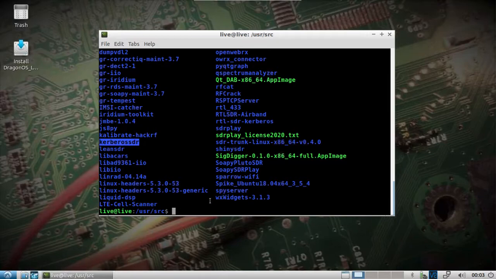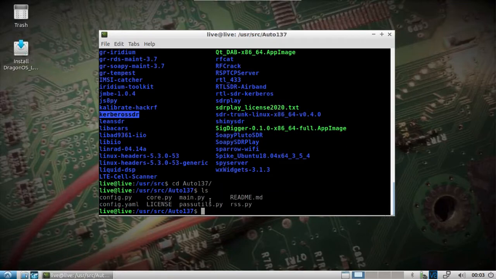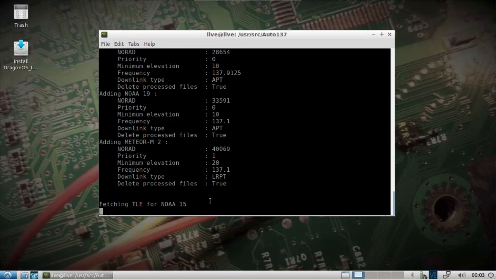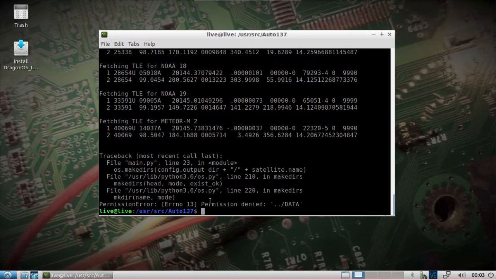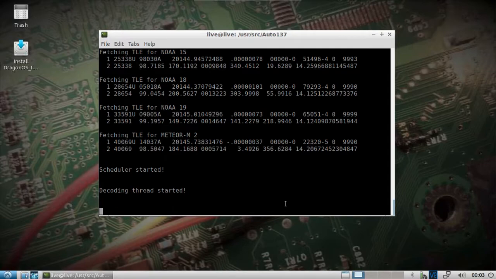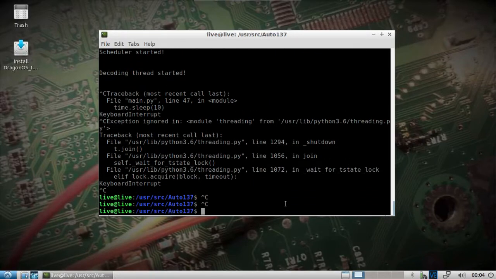So let's see. Something else I'm really curious about is this Auto137. I've got it installed in here. It looks like, well, not looks like, it's meant for pulling down information from your different weather satellites. You can run sudo and it'll make a data folder, or you can change the configuration file and put that data somewhere else. My understanding, if you go look at the website and you had the right antenna set up, it'll automatically tune in and record the signal and then automatically convert that over to weather images using NOAA-apt. So you've got that in there.